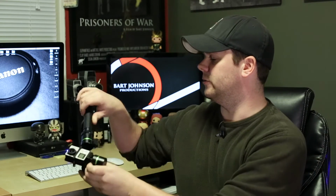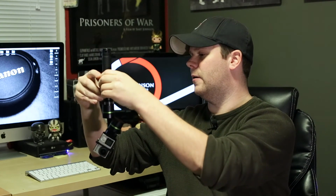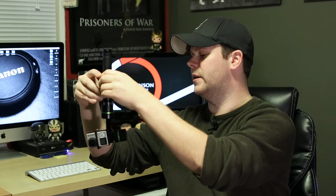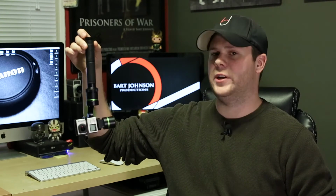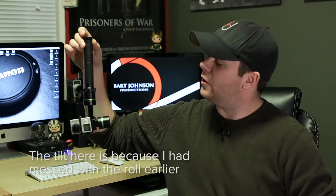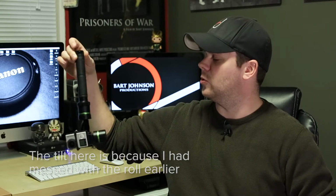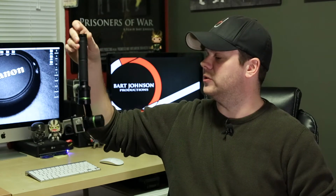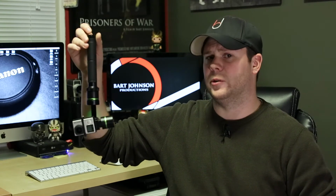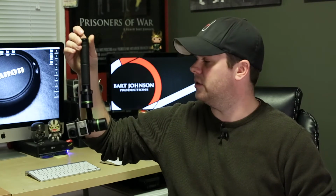So all I have to do is flip the gimbal upside down, hold our mode button to turn us on, and there we go. The gimbal is running upside down and inverted. And in this mode, it still has all of the functions and all of the different modes that we have. You can do a locked off, you can do a pan, tilt, follow. So we have all of our modes, but you have an inverted mode. So this gives you some really cool options. And I'm not sure that I've seen any other of these handheld gimbals that really do this.